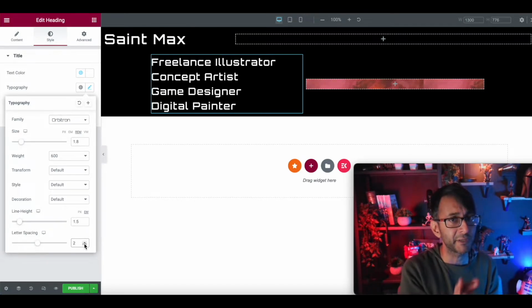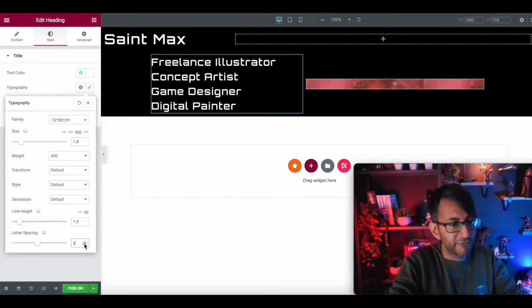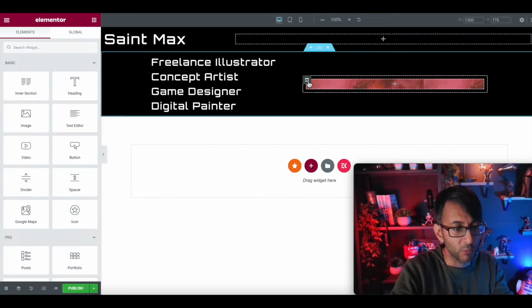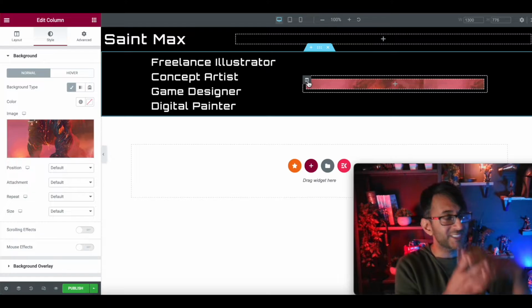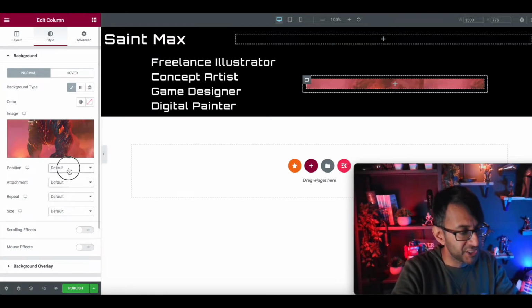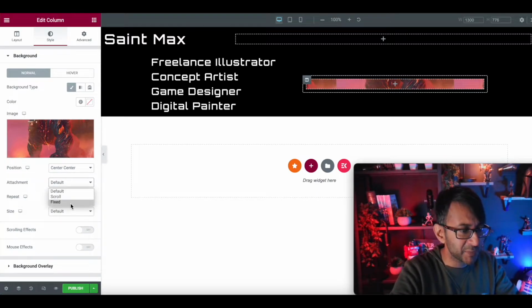So it's slightly different than the header logo that we got, but it's the same kind of font family we got at the moment. Now let's go over to this column where we have the image, because I didn't drop an image in. If I dropped an image in, we'd see the full image. I've dropped it in as a column. So if I go over here to the position, I'm going to set it to be a center. I'm going to say the attachment is fixed.